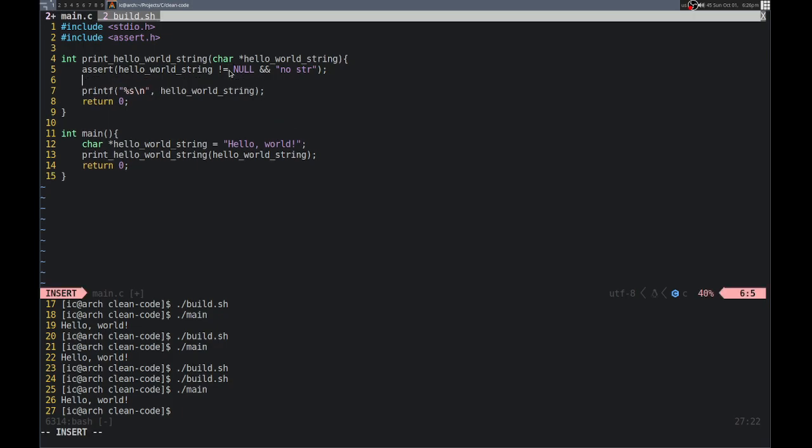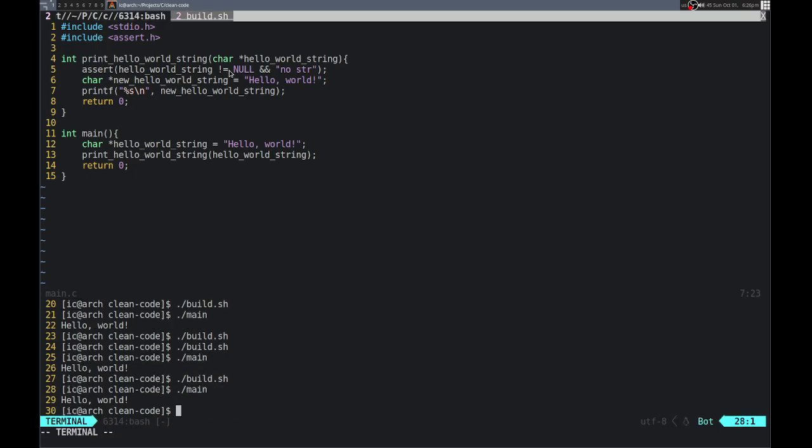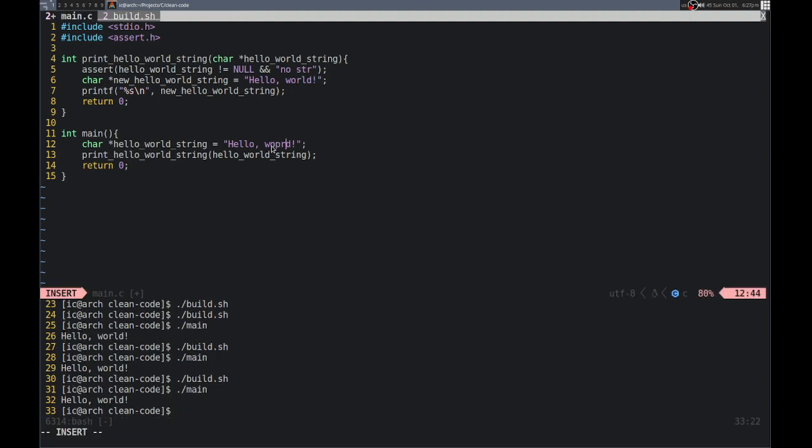Well, we get to this point. We know it's not null, right? Well, do we really? Computers can be crazy sometimes. So the string, it could still be null at this point, or be the wrong string. So to make sure that doesn't happen, we'll make a new hello world string, and we'll set that equal to hello world. And then instead of printing the original one, we will print the new hello world string. And now it works all the same. But even if we mess up this string, it will still print the right thing. So that is bug-free code.